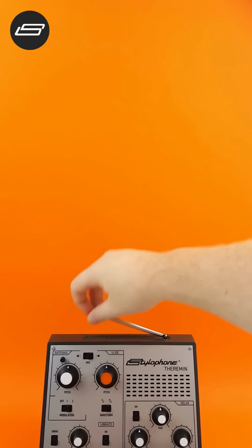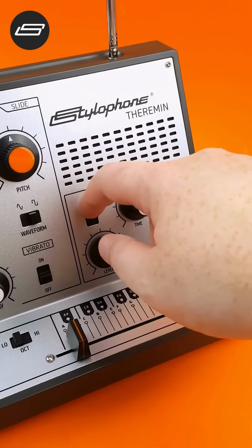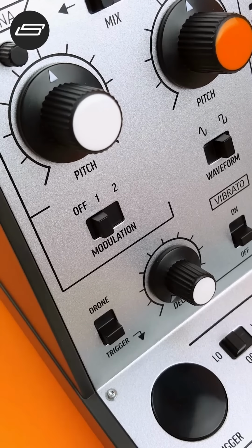With the theremin switched off, fully extend the antenna, make sure the delay is off, set the big antenna pitch dial to the middle position, set the small antenna pitch dial all the way to the left. Make sure the mode selection switch is set to the left. Finally, make sure the modulation switch is off.